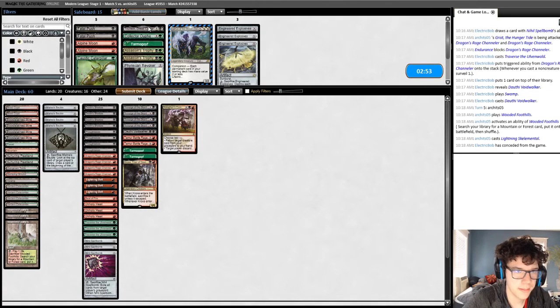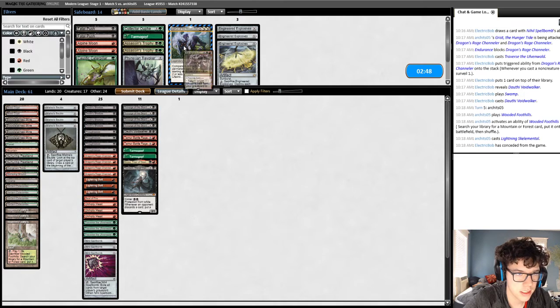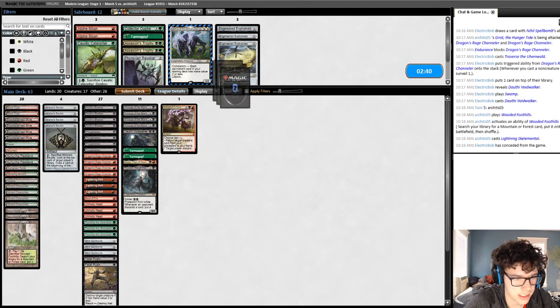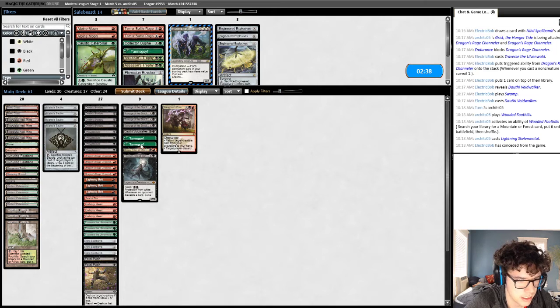So, on the play, we probably want Torok back in. Honestly, over these... I don't know, Temur Battle Rage just seems very good here. Honestly, the Fatal Pushes seem good. Let's just be a removal heavy deck. Let's take out the Temur Battle Rages. Let's take out a Spell Bomb. Spell Bomb's not amazing. It's okay here.